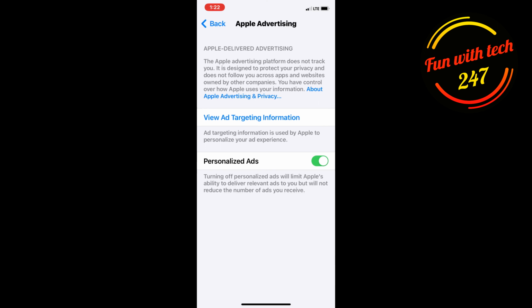And the option below, Apple advertising personalized ads, you want to turn that one off as well, because you don't need to share your personal behavior, which website you're going to, and then you get personalized ads.